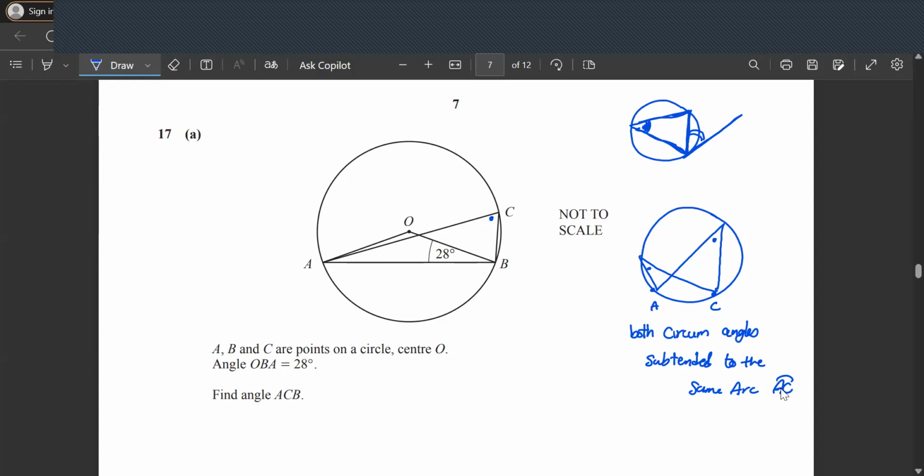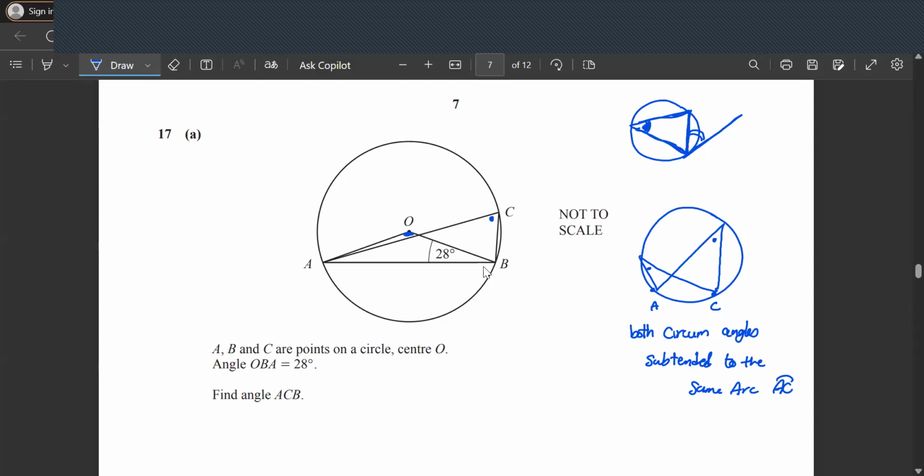First, when I look at this question, there is no tangent, and the required is a circumangle. Do you have another circumangle subtended to the same arc AB? No, I don't. So search for a central angle subtended to the same arc. Where is the central angle subtended to the same arc? Here is this one. What is the relation between them? The central is double the circum. Do I have this central? No, I don't, but I can get it.